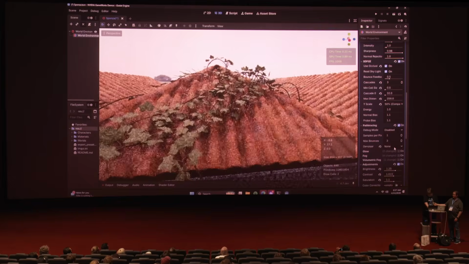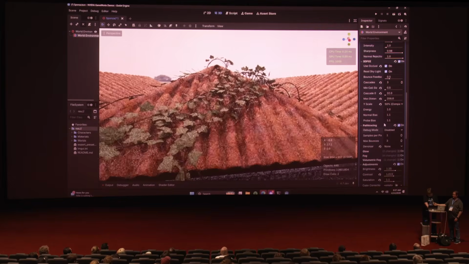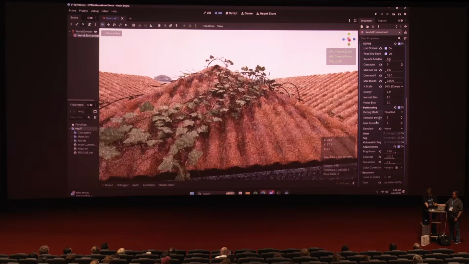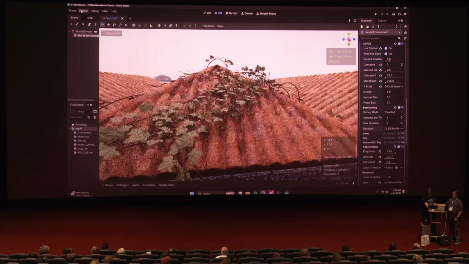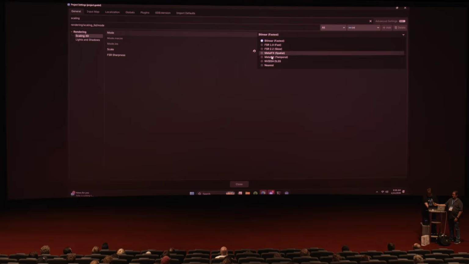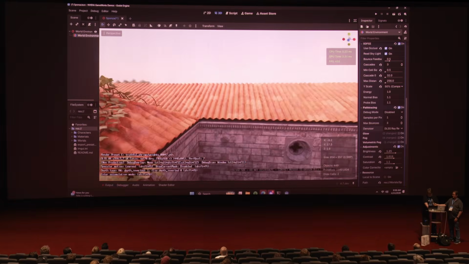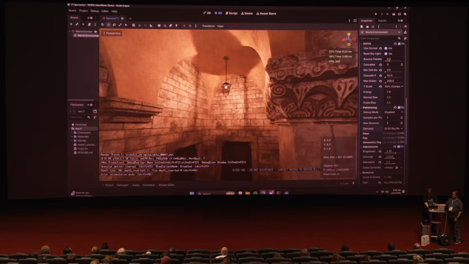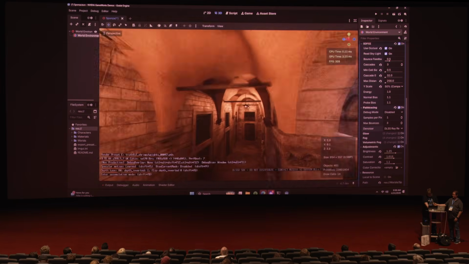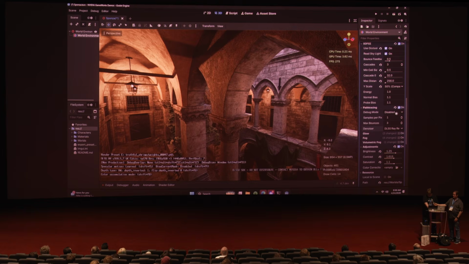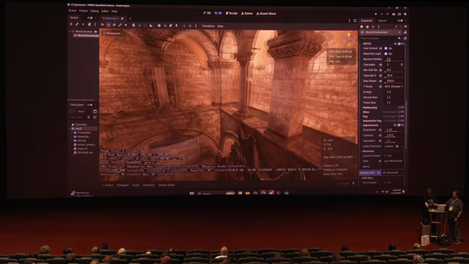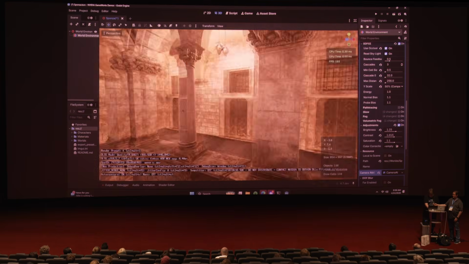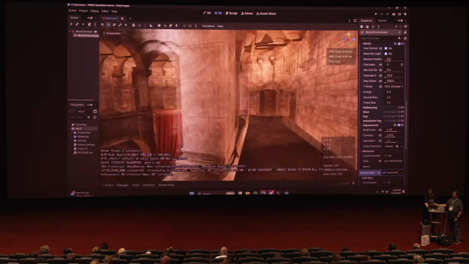But the benefit of this is, for example, let me turn the denoiser back on. And you have to enable DLSS in the options here. Now we're back. In this scene, we have quite a few lights, and all these lights are shadowed. So if we go and disable path tracing, let's see. Oh, that's not good. Okay, now it's just taking a while. I was compiling shaders, and Godot doesn't have asynchronous compilation yet, so that's something else I need to fix at some point.